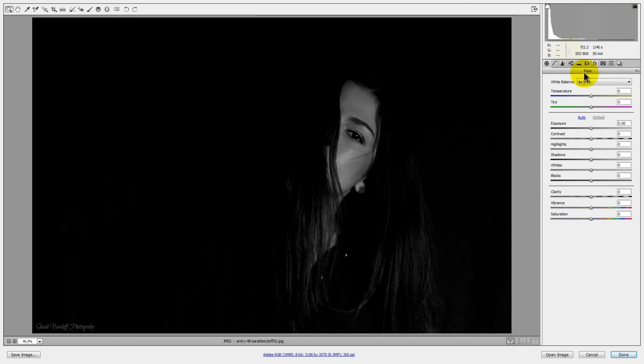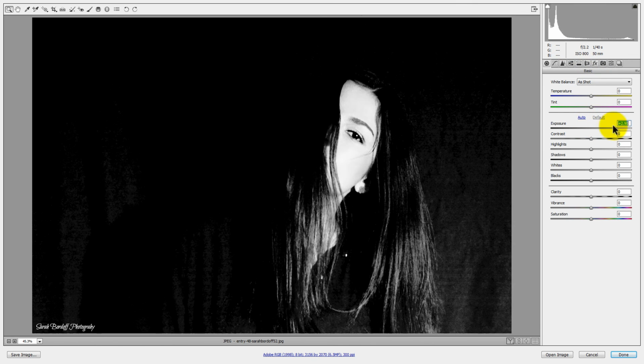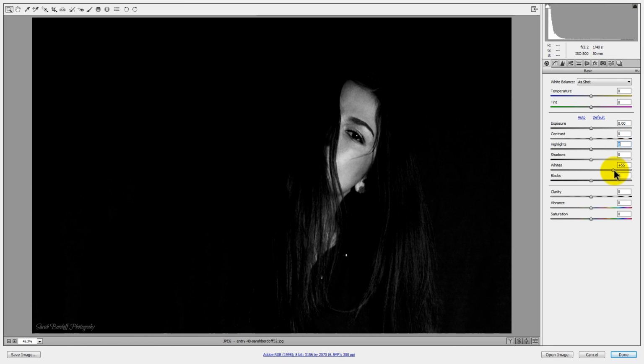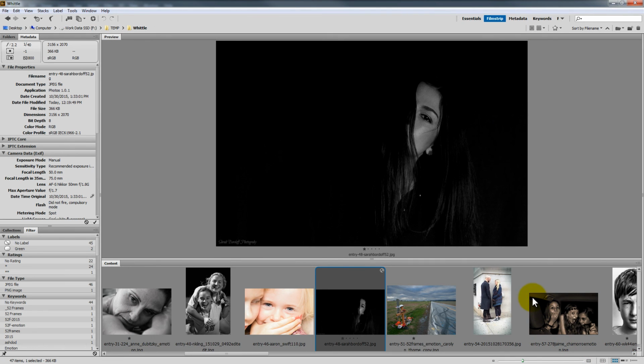See, if we look at the histogram here and I pick up the exposure, right, or rather the highlights and the whites, now we're seeing, I mean, obviously I'm exaggerating, but we're seeing this part of the histogram being filled a bit. And it's just interesting how the perception of our eyes can see that.